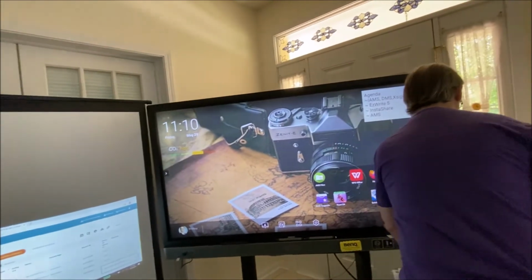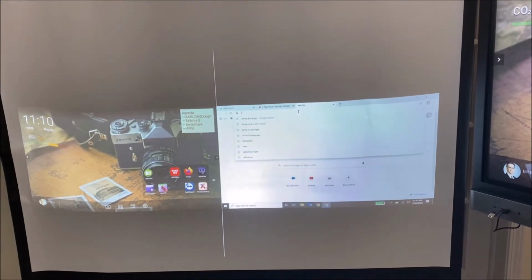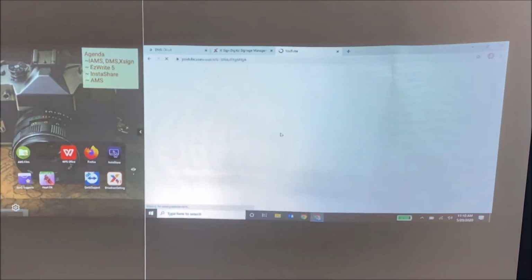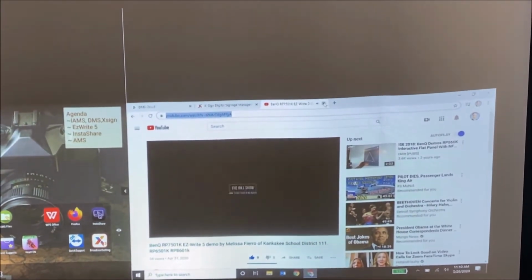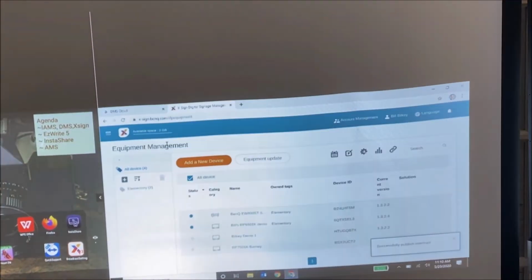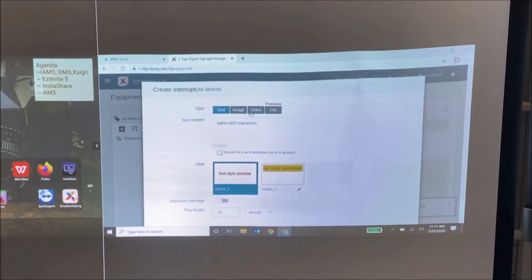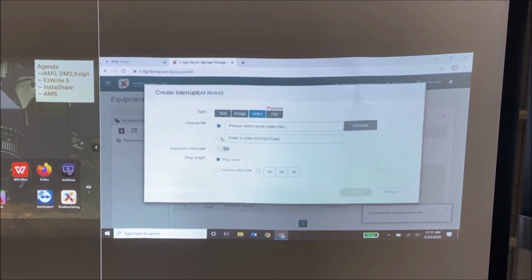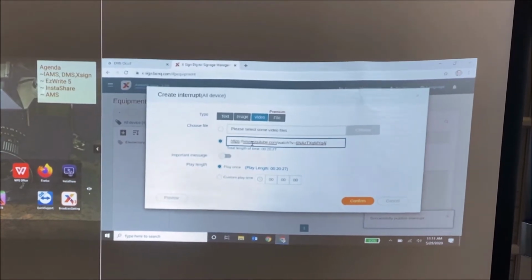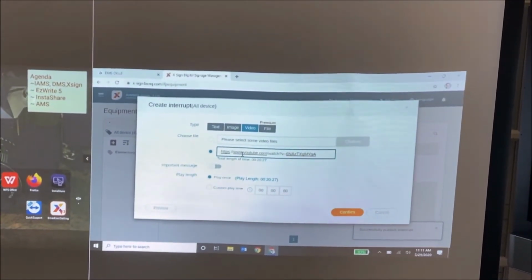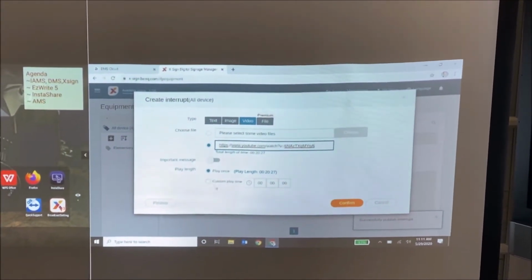So now, let me also show you that you can do a YouTube video as well. So we could do a live YouTube video. Okay, so what you do again is at X sign, you click this create interrupt. And I can actually do a video, so I'm going to click video, enter a YouTube video. So you can actually go to a static IP address and do your daily principal's announcements, or if the schools do the announcements, you can do it that way as well. And I can make it play a certain amount of time, etc.